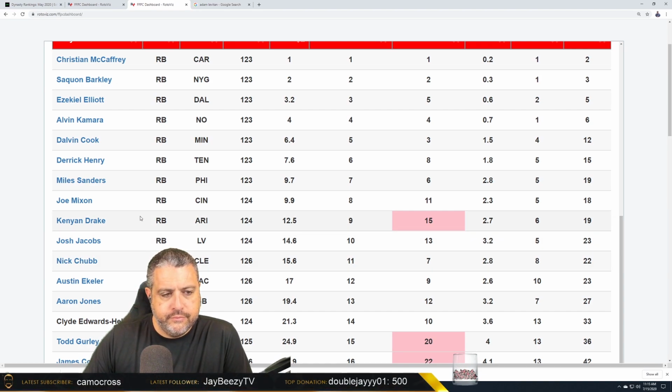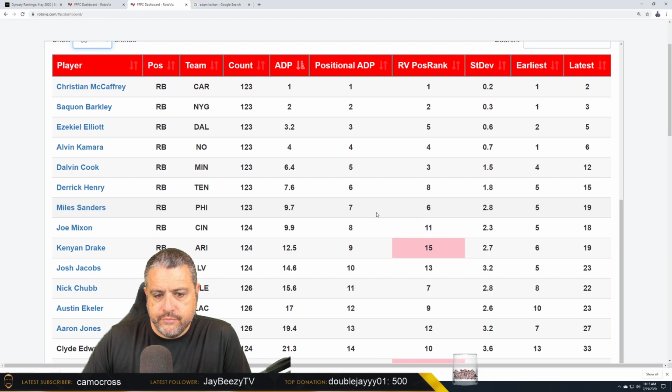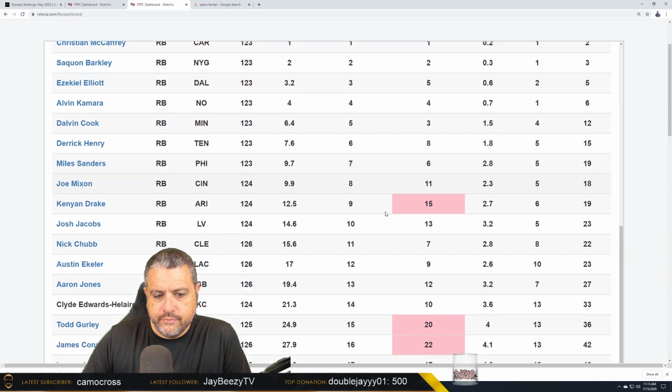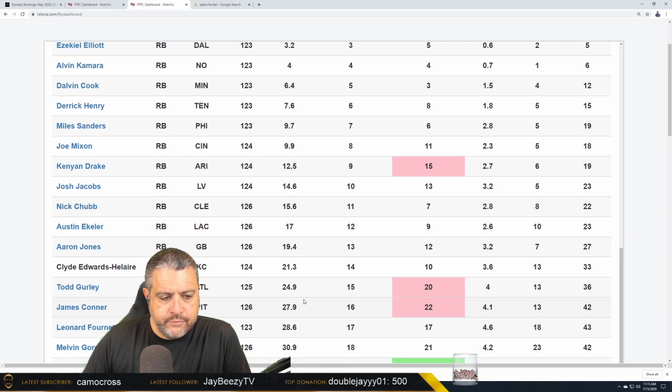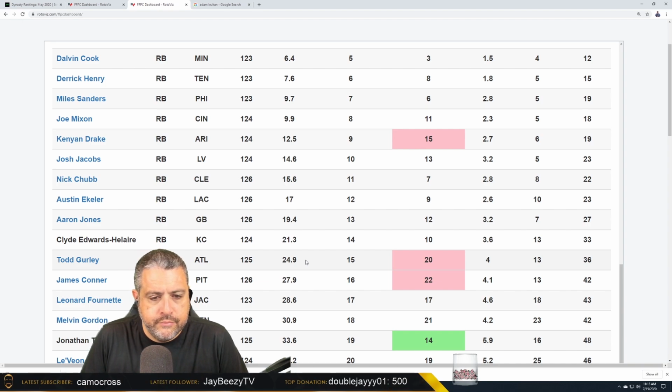It's harder when you draft at the beginning and you start with one of the really big studs like McCaffrey or Zeke or Barkley or Kamara. It's harder in that late second round to take a guy that you like. You may have to reach for someone. I don't know if you like James Conner, if you like Clyde Edwards-Helaire, whoever, Aaron Jones, whoever you like there. It's harder to start RB, but you can still do it.